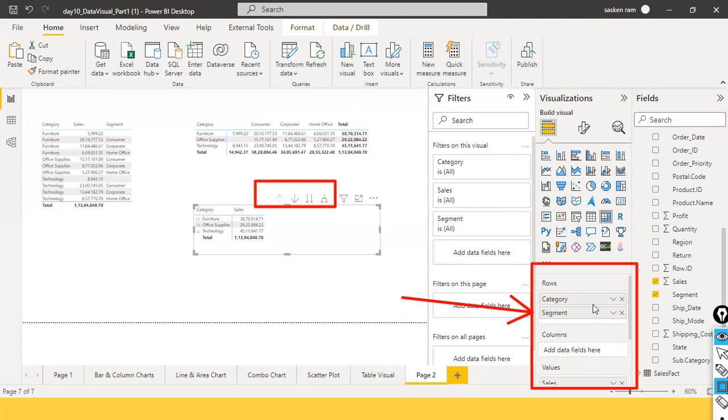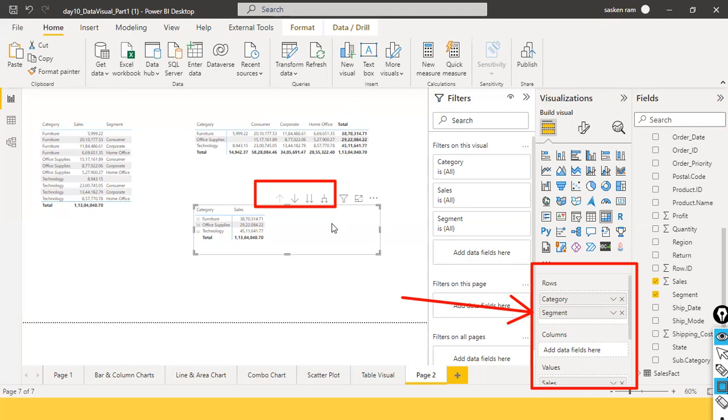And when you add another dimension here, you can see that the plus icon got enabled here, which means you can drill down and you can drill up. So basically, when you drag and drop an additional column, more than one column in the rows, this icon will get enabled.